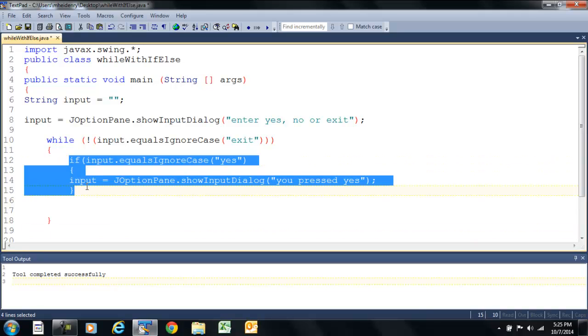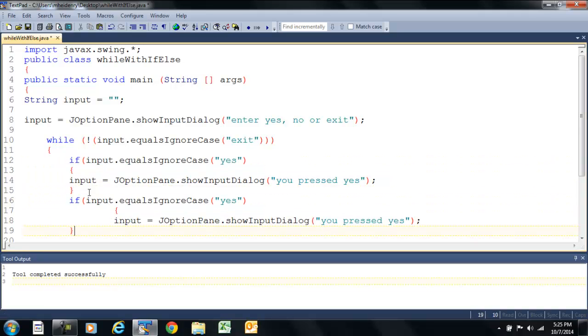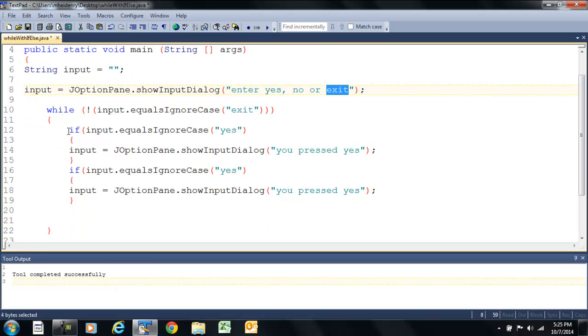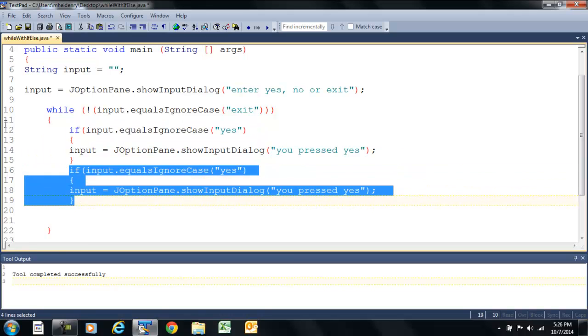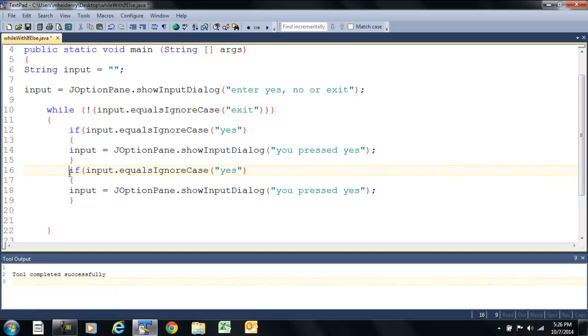And let's copy this. You can just throw in straight up if statements as opposed to an else or an else if. However, that does leave us vulnerable. If anything besides yes, no, or exit is entered, it would skip this if, and skip this if, so we could be stuck in a loop with nothing apparent and nothing readily happening. So if you wanted to be more sophisticated, you'd make this one an else if, and then have a default else down here just saying like invalid entry. You're welcome to change that if you want.